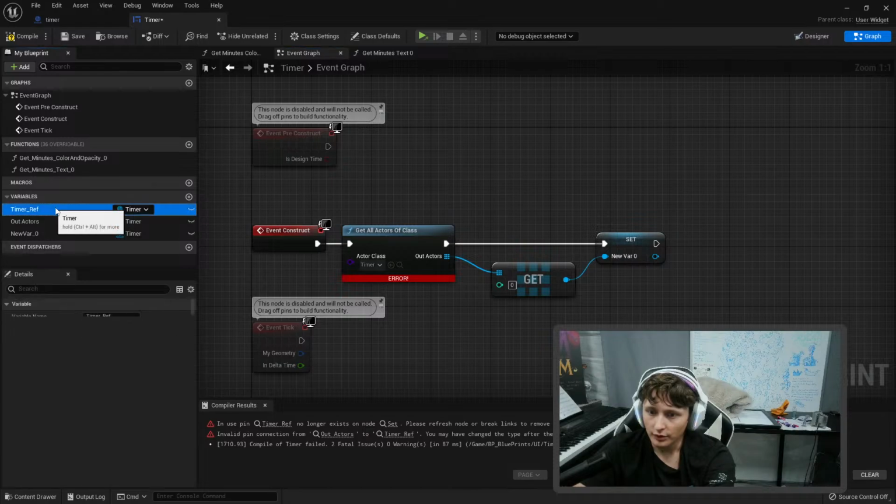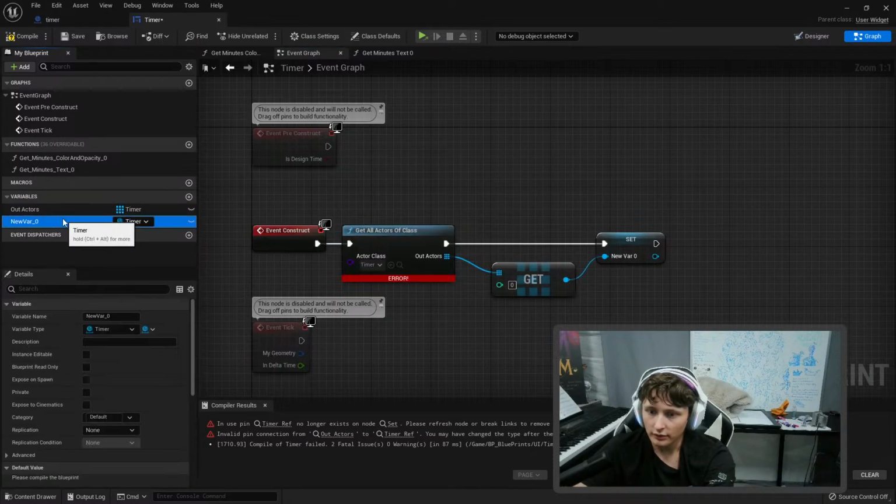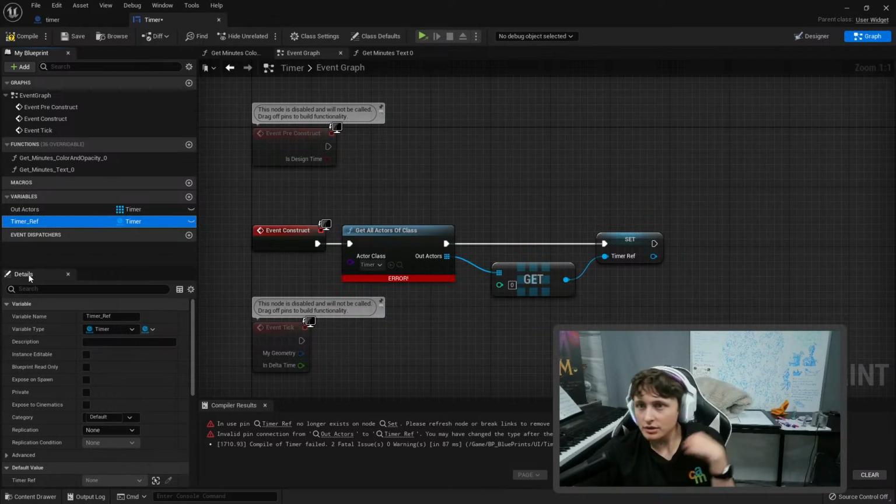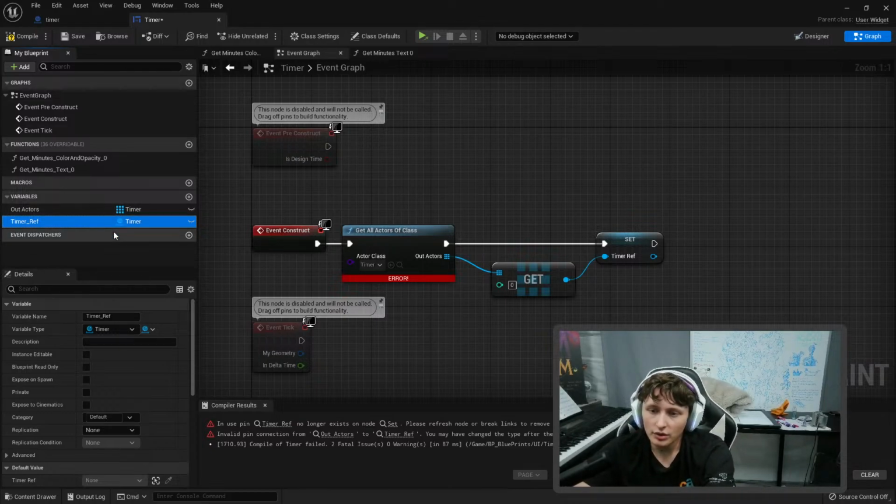New variable needs to be a timer reference. Now we're going to delete that. Timer ref. I guess maybe it's cleaner to put in the character. I just don't understand why it needs to be part of the character. It could just be outside of the character because it's just part of the UI. The timer doesn't affect the character in any way. It doesn't need to communicate with the rest of the character. So I think he's baiting me by putting it in the character. I think there's no reason to do that.